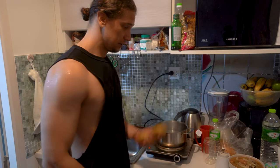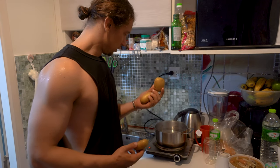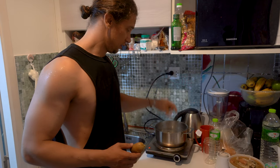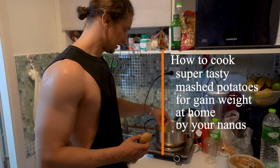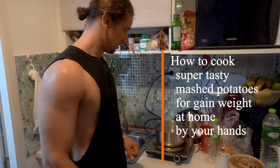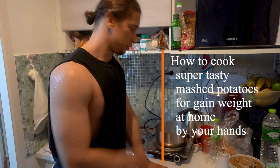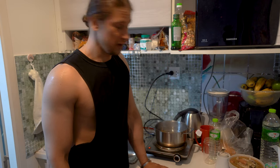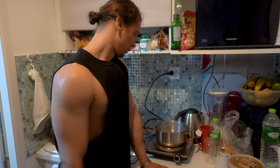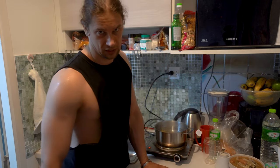If you're super skinny, a little bit of starch might be helpful for you. So today we will cook mashed potatoes, which is really famous in Europe. I cook it just with the skin, exactly like a jacket potato. If you take it off or cut it into pieces it tastes a little bit better, but this way you can cook it much quicker — maybe in 20 minutes — and we will mash it later.